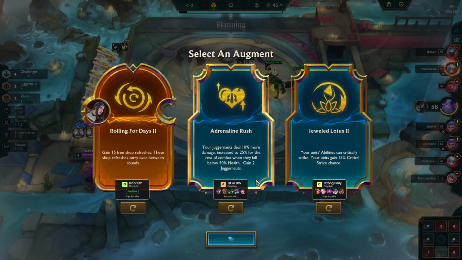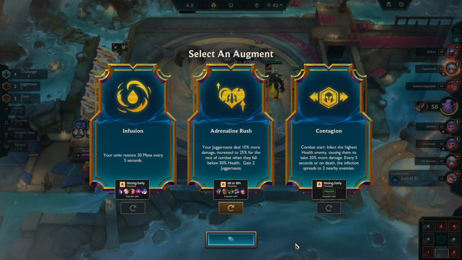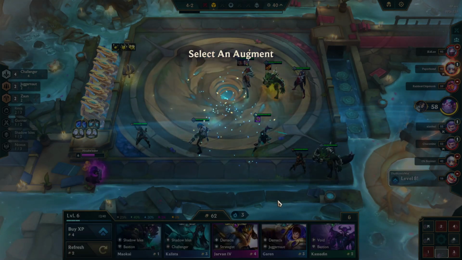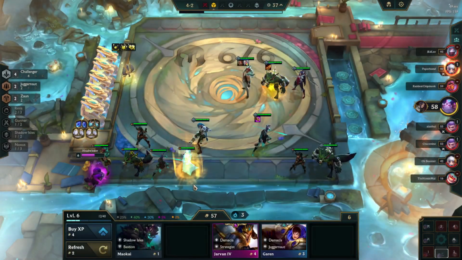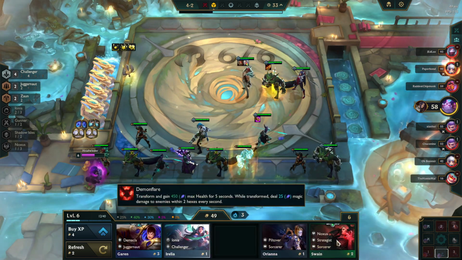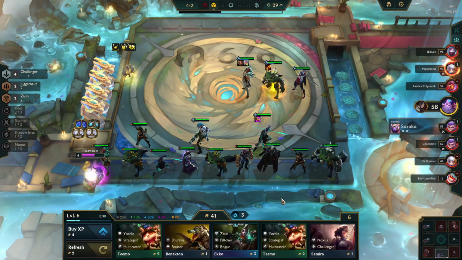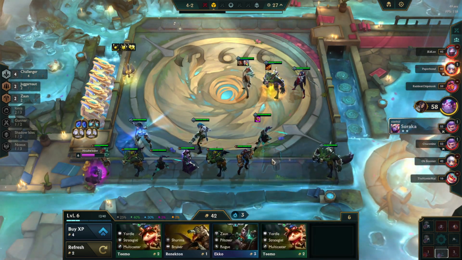All right, Adrenaline Rush. This heals your Warwick when he gets low. That sounds perfect since he lost his healing. It also gives you 2 Juggernauts. Contagion would also be an option, but this one sounds good to me. It helps Juggernauts stay alive, and Warwick is a Juggernaut. It also gave me another Warwick, so that got me 1 closer. I'm only 1 Warwick off. I really should keep rolling here.